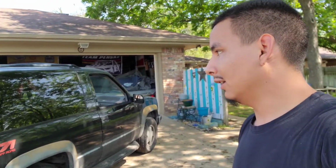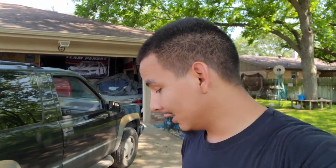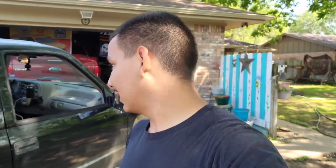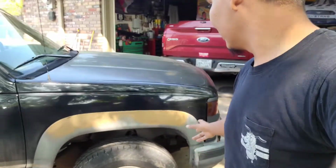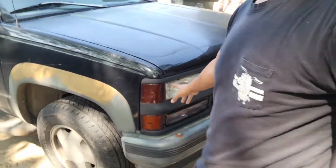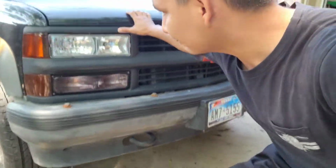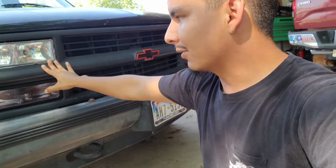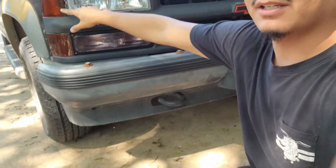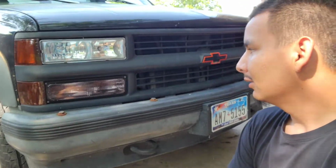There's not really any other updates other than I actually got to do an oil change on it, because I have driven it that much since having it. And another thing I want to do is go over these front headlights. Now these are the factory replacement ones that I got from Rock Auto, and they're fine. You can see I put a little bit of tint on it, added a little bit of taste.